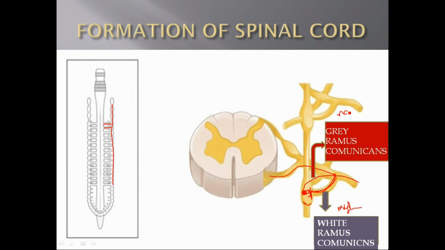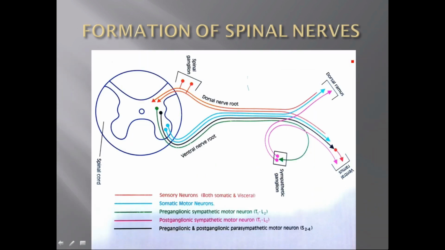And what are we going to call these axons? Of course, the postganglionic sympathetic fibers. So here are the preganglionic sympathetic fibers, which enter the ganglia through the white ramus communicans. And these are the postganglionic sympathetic fibers entering into the spinal nerve through the gray ramus communicans. So this is how the sympathetic chains are formed. Now, the spinal nerve is formed and it has its sympathetic fibers. This then divides into the dorsal ramus and the ventral ramus.